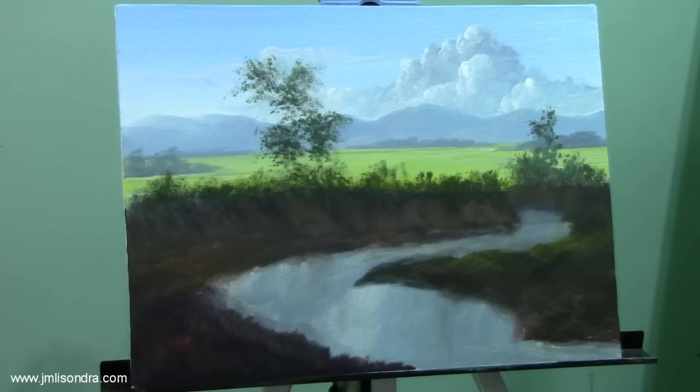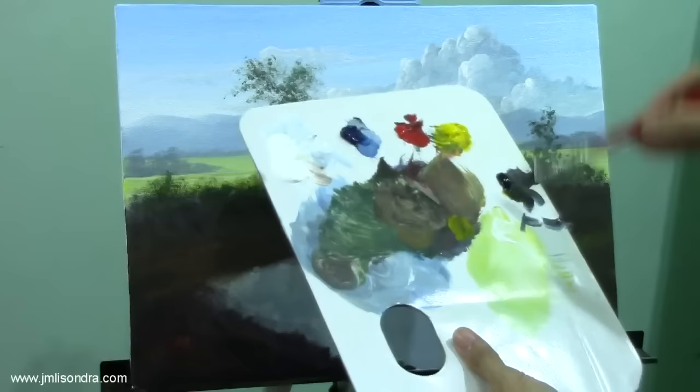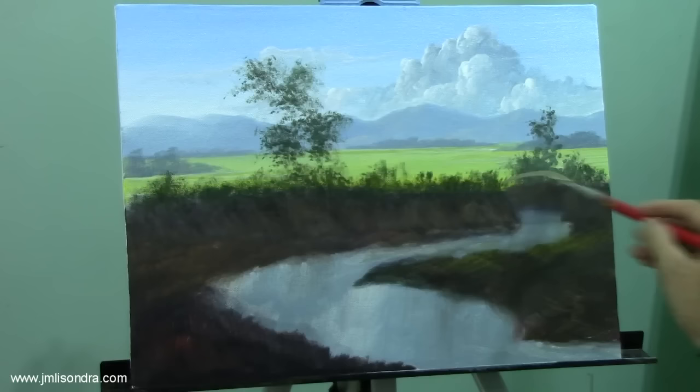Okay, so I think I'm going to add the bridge here. So I think I'm going to make it color gray, or a little yellowish gray or something like that. So just use yellow and black and white. Yeah, I think that this is the right color. And I'm going to make it a little curve, just like a western style bridges.